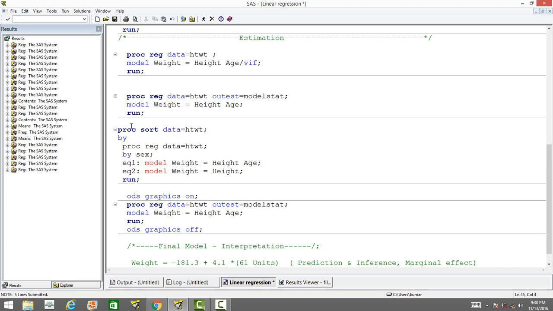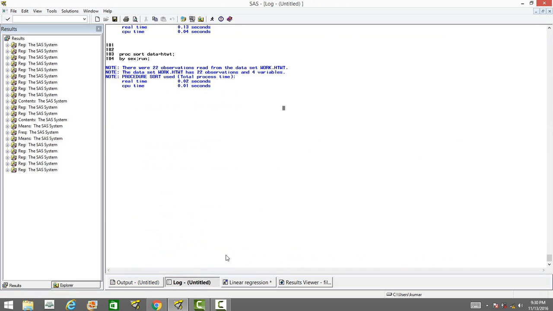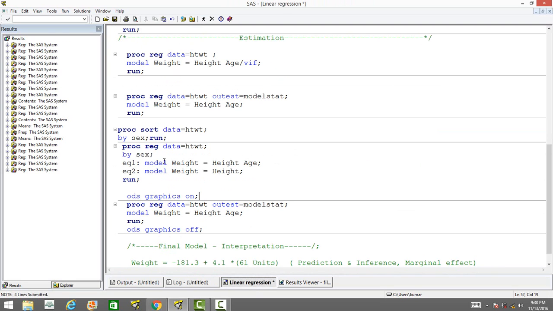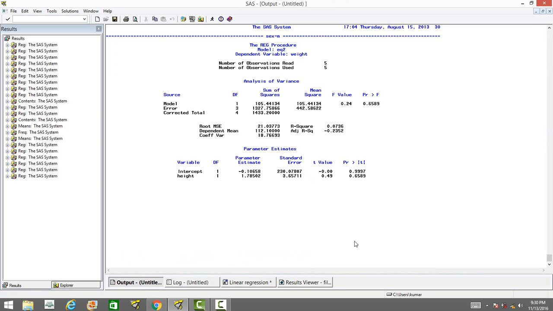You just use proc sort, sorting the data with respect to sex. Okay, perfect. Now we will run this and there should not be an issue.